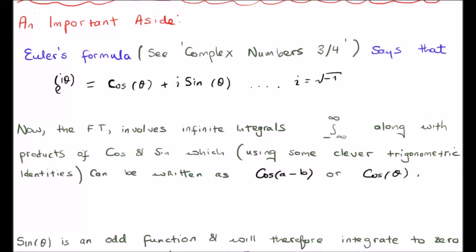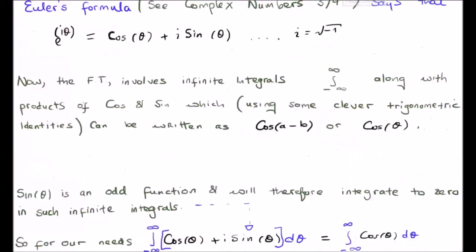Now, I said that there were two important parts of the Fourier transform integrals. The second part, or well, the first one that I mentioned, was the fact that the integrals themselves are even. Furthermore, we note that sine theta is an odd function, and inside an even integral it will integrate to 0. So a moment ago we saw that we were able to rewrite the products and sums of cosine and sine as a single cosine, which of course is inside our infinite integral.